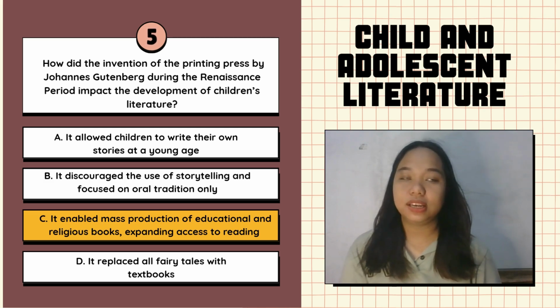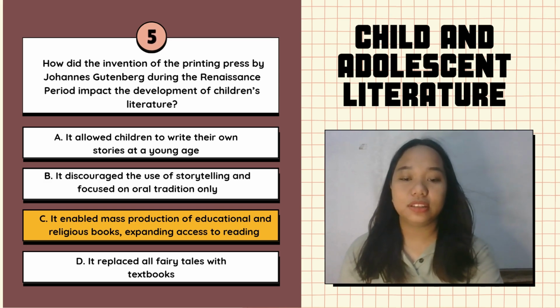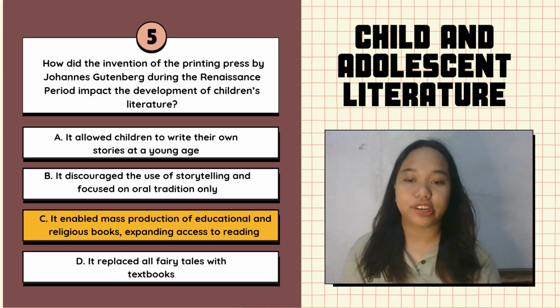The rise in literacy and education, particularly among the middle class, meant that children's literature began to expand, not just in religious content, but also in the development of early textbooks and chapbooks for young readers. So the choice is letter A. It is incorrect because writing was not widespread among children yet.